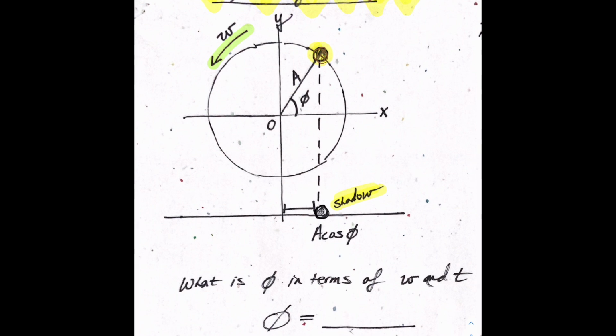There's an equilibrium position right here, this purple dotted line, and the shadow is just going to oscillate back and forth from a positive x value to a negative x value. So it's going to look like a horizontal mass on a spring, and it's going to behave the same way. We're going to be able to draw the same relationships from this. So that's what we're studying and looking at.